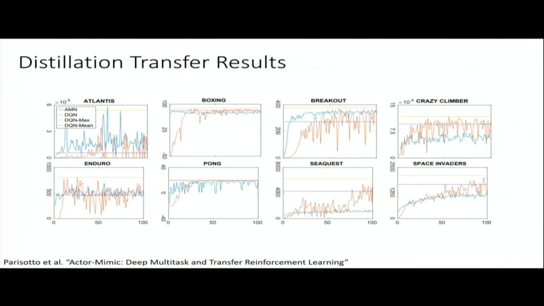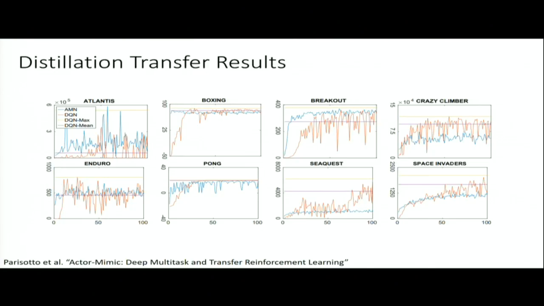Now, there's quite a bit of nuance in this result, which is that Atari games are a very peculiar domain for transfer, right? The games are all very different. Some of them are a little similar to each other. Some of them are not. So it's very reasonable that even a very good method would still see some amount of negative transfer, because there's going to be some games in the ensemble that are just not the same as the others, where the lessons that you learn from the other games are actually not a good idea in that game. But it's actually nice to see that there is quite a bit of positive transfer also over here and over here. Yes?